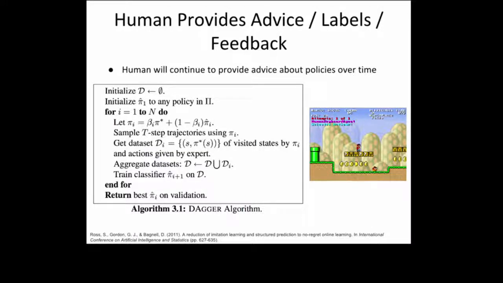So as I mentioned before, when we are trying to deploy a policy that maybe we learned from supervised learning, we may encounter states which are very different than in the distribution of data that we previously collected. In this case, what DAgger can do is ask the human expert what the agent should do in those places, providing that pi star. And so that means that we're getting an increasingly large data set of the agent getting labels from the expert on the states that it's actually encountering as it's trying to start following this more optimal policy.